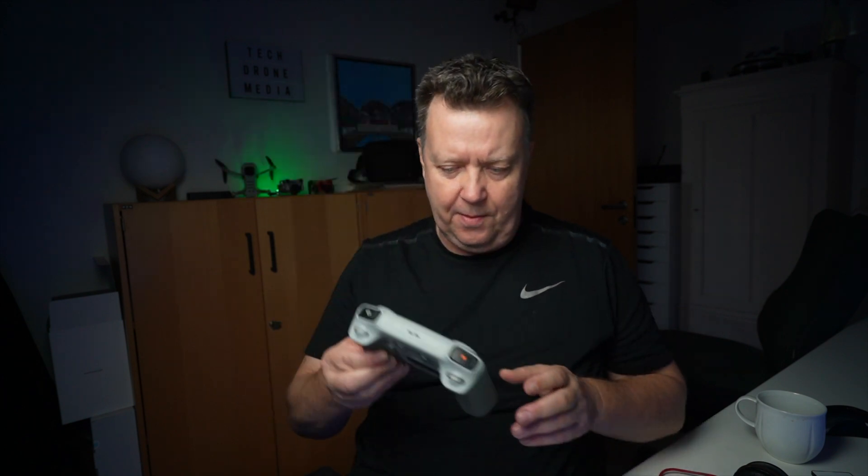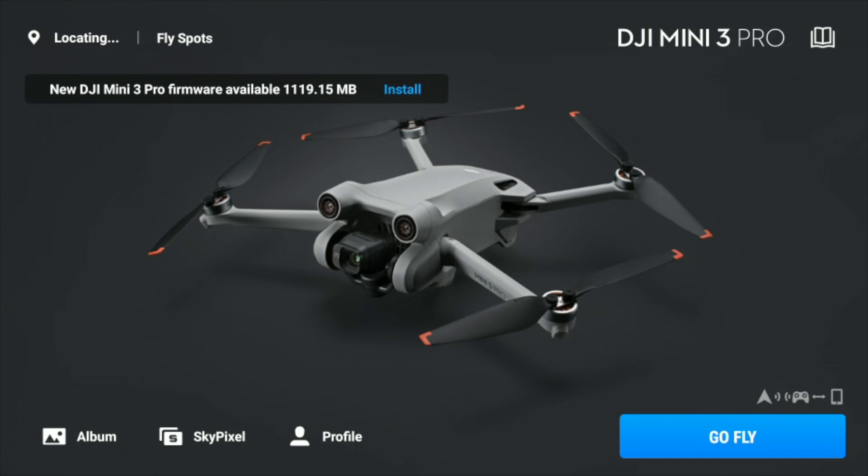The wait is over. He updated the DJI RC and is updating his Air 2S as he typed. So I would assume equally, as there is a firmware update for the Mini 3 Pro available on this controller, if you try this and do the upgrade together with your Air 2S, there will be a firmware update for that one as well. Let me know how smooth it goes to make the DJI RC work together with your Air 2S in the comments below.